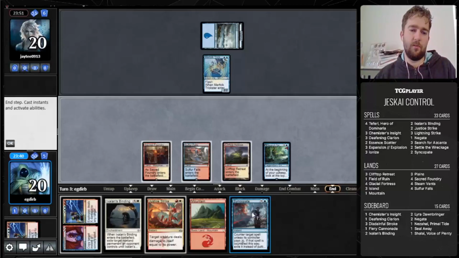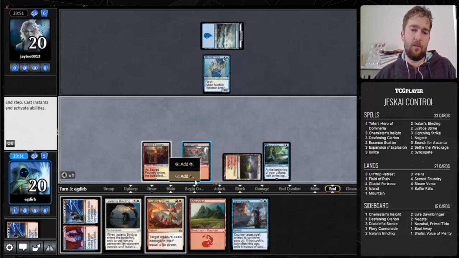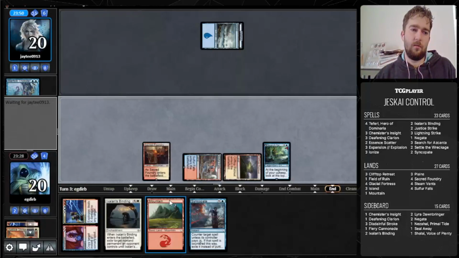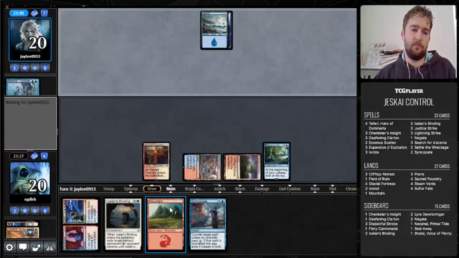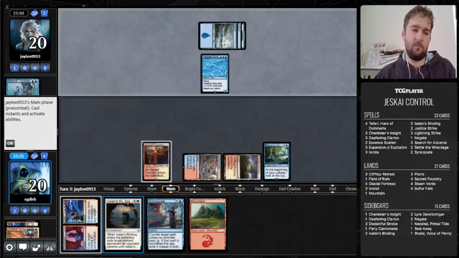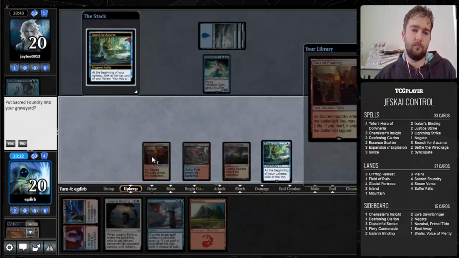Okay, so I'm going to let that resolve. We can Justice Strike it if we want to. And I think against this mono blue deck, you want to just get creatures off the battlefield pretty aggressively. If our opponent taps out, we can Ixalan's Binding away the Djinn, which seems pretty good.